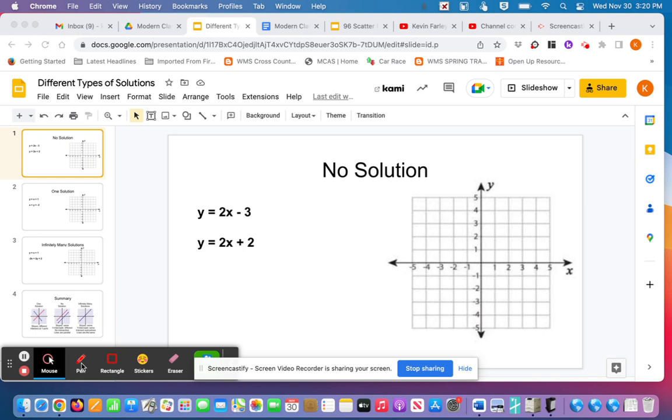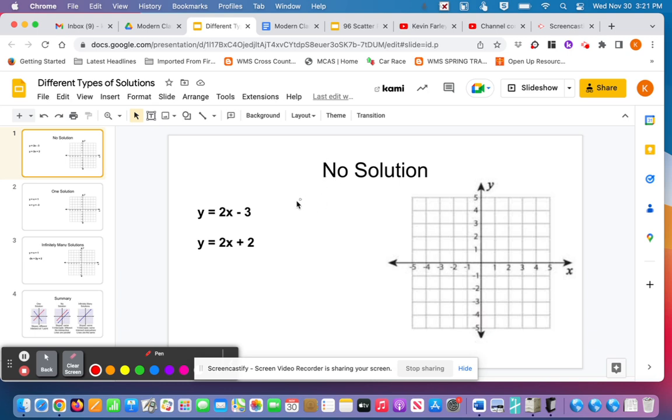This time we're going to be talking about different types of solutions that can occur when solving a system. So the first one that we're going to look at is a really good one. It is when we have no solution. All right, and this always causes a little curveball for some kids, but if you pay close attention to this, you'll figure it out quite easily.